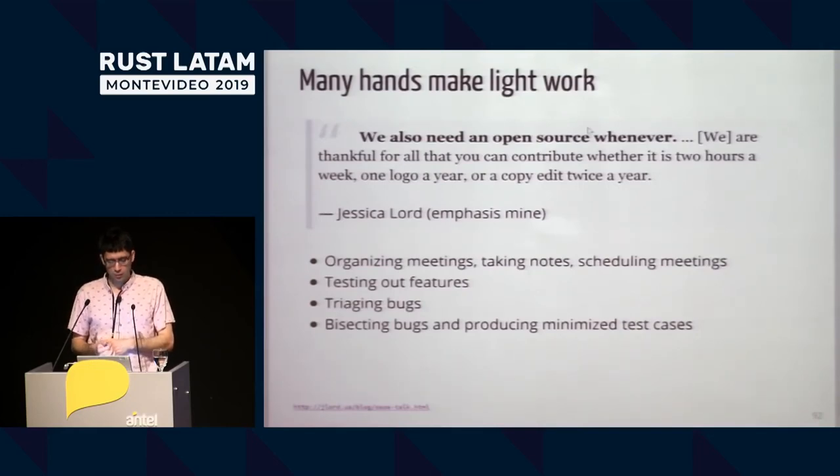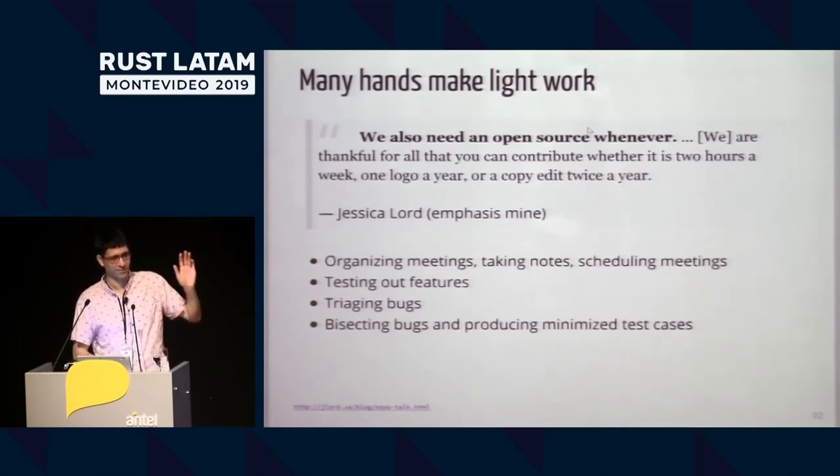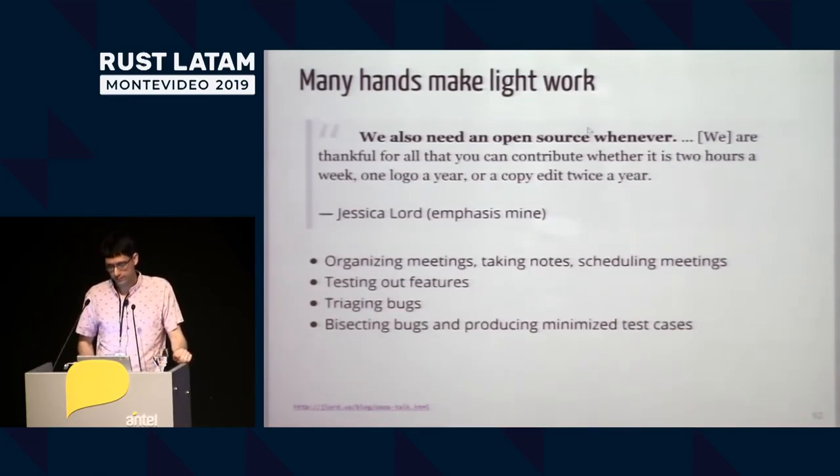And I think what winds up happening, the reason when I showed you those pictures of people doing 100 things at once, a big part of it is stuff like this, right? There are a few people who do a lot of this work, and it's very tiring. And we need to find better ways to distribute it out so that we can have people, as Jessica Lord, I'm just quoting, I'm going to put her whole post in this presentation by the time it's done, as she said, so that people who have only a little time, she wrote an open source whenever, can come and do a little bit of each of these tasks, right? A little bit at a time, and we can distribute that out, and everyone works better.